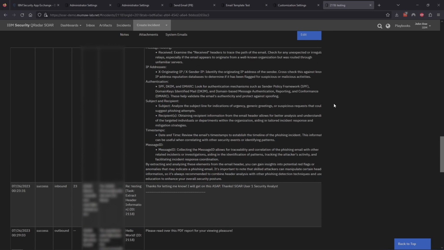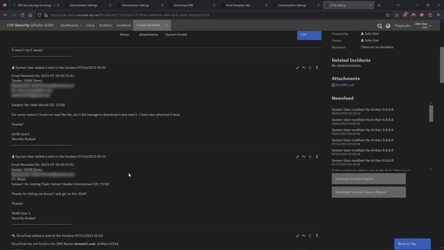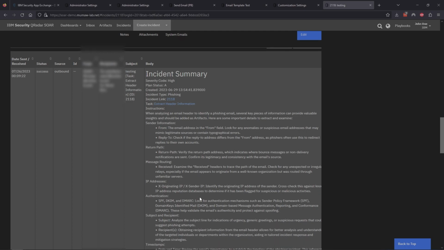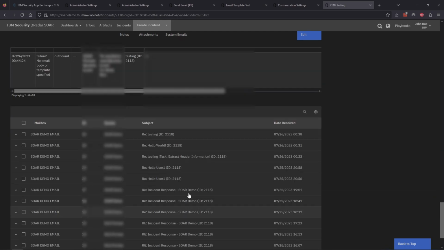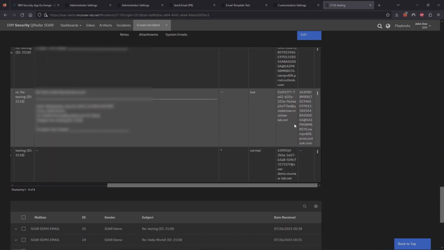But one of the other things that we can do that you may have seen at the top here is posting the received responses as a note here. So this is going to give you the ability to see those responses in both a note or down here in your emails for your conversation. And if we scroll over to the right, this is where we can respond to a specific email that may have been sent to us, and we can apply this as a response message as well.